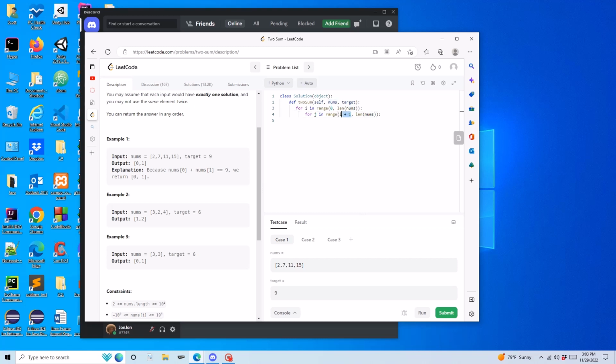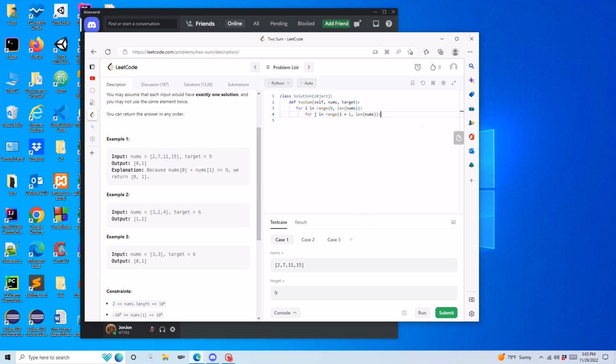So now that we did this, we're going over the length of our nums array. So remember the length of our nums array is 4. So if we were using this example, it will be 4. So since this value will be 4 and this value will be 4, we're obviously only iterating 0, 1, 2, and 3. So we're only iterating to the end of the array pretty much.